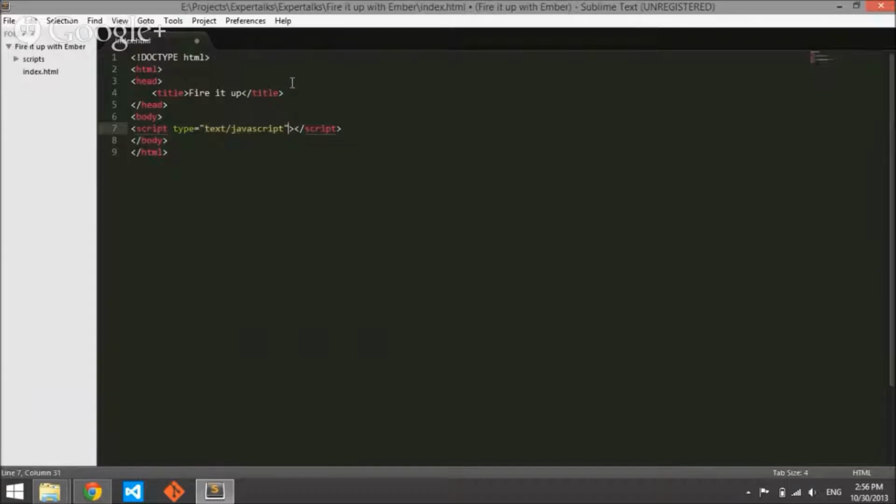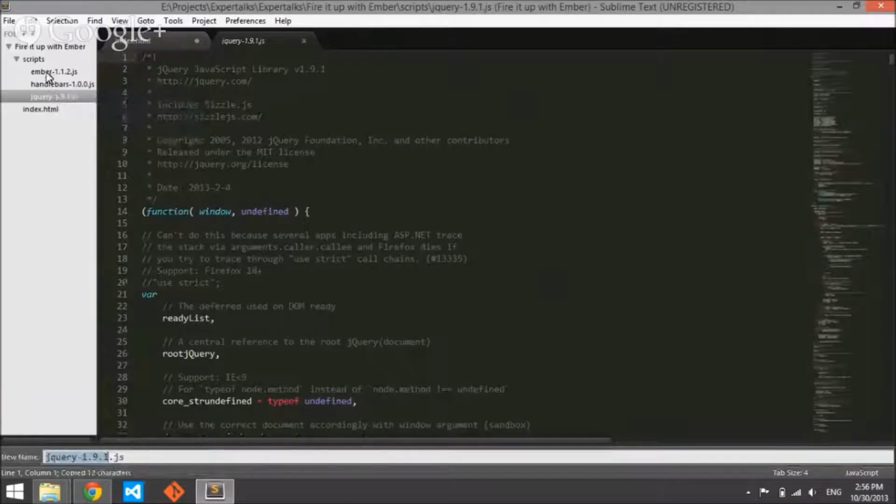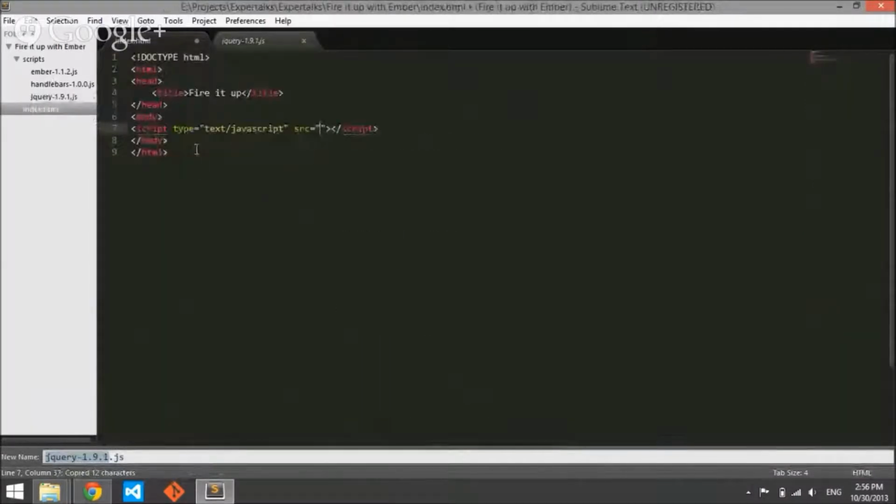So I'm going to say script source and add the dependency for jQuery first. So I'll say jQuery. I'll go to my index and I'll paste it here, .js.